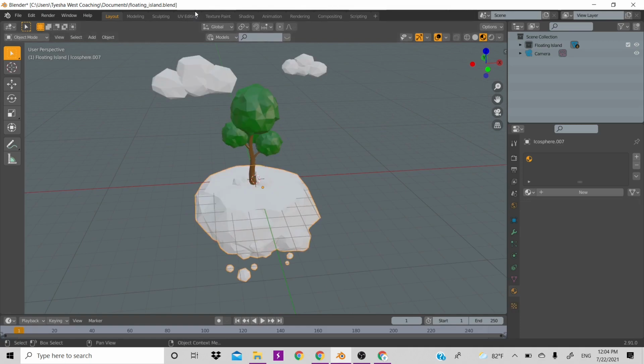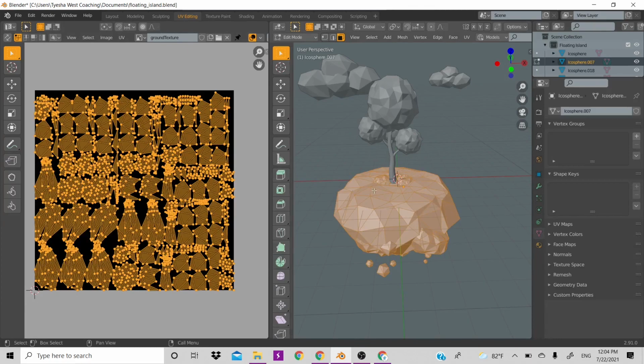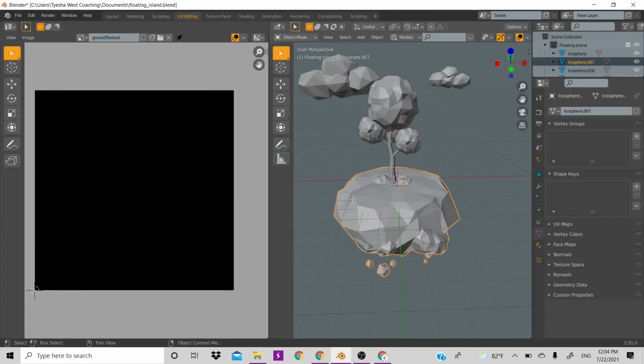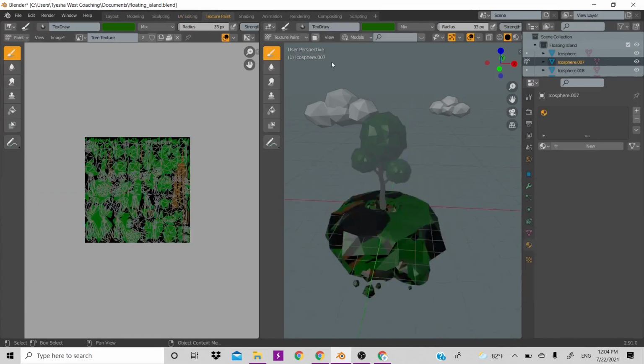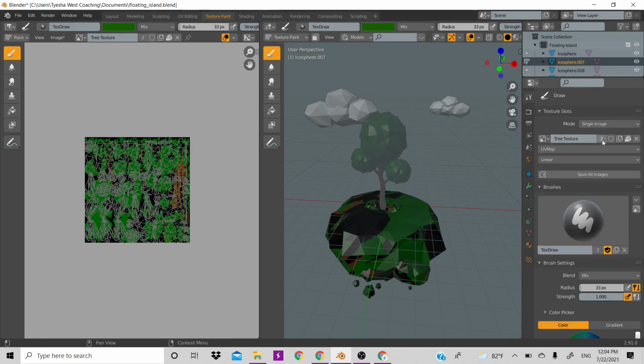Now go to UV editing, and I've already projected this, but you basically just hit A in edit mode and click UV, Smart UV project, and then click OK, and it would project like this.